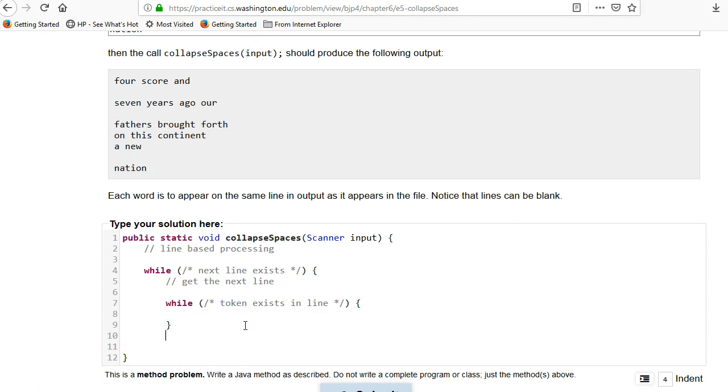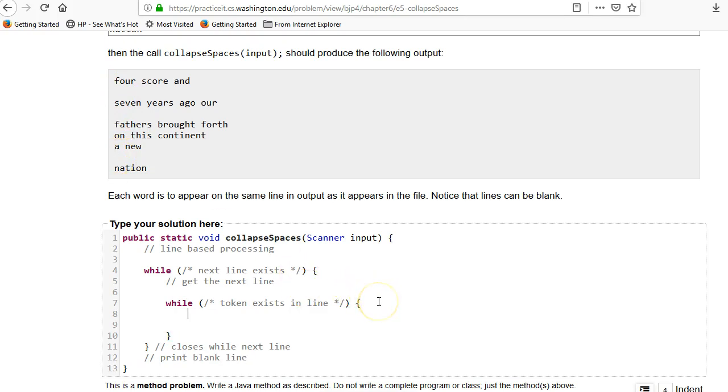All right, so I think I need another close brace in here. So this closes the while, actually closes the while next line. Here we're going to have to actually print a blank line, right? Because if we don't print the blank line, then it's not going to print those things out. Now in here we're going to be printing words, okay? But I want you to think about how the words are going to be printed here, because we've got "for space score space and", okay?